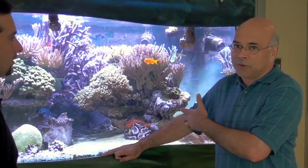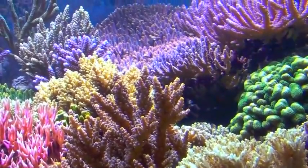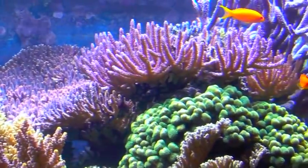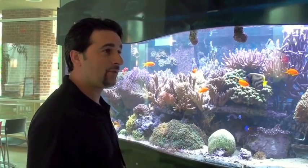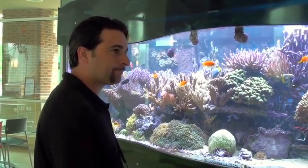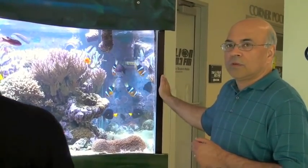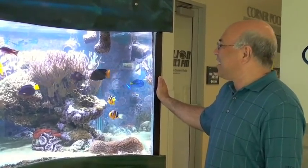The university selects three finalists and the students get to vote, and this was by far one of the gifts with the highest percentage of votes — 80-plus percent for the aquarium. That gave us the initial funding. Since the building was being constructed at the time, it was easy to build the room we needed. The university architects handled placement and gave us full carte blanche on the design. Dimension-wise, it ended up about eight feet long, 42 inches front to back, and 30 inches tall — a 500-gallon tank. It's deceiving because the space is so big and the corals are so huge that the tank actually looks smaller than it is.